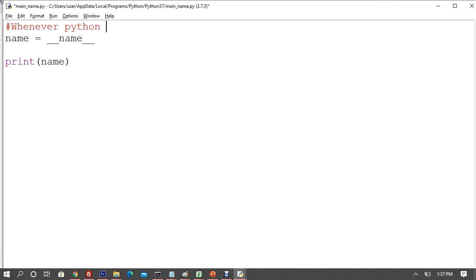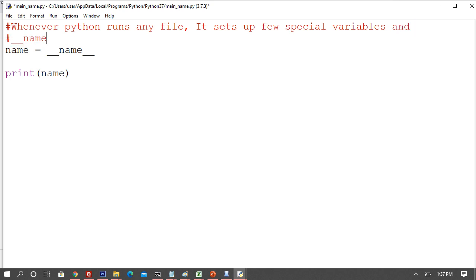Whenever Python runs any file, it sets up a few special variables, and `__name__` is one of those special variables.